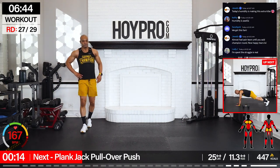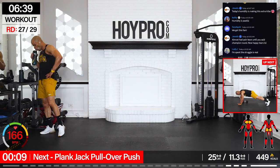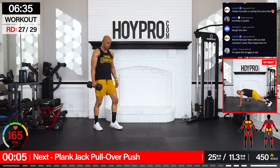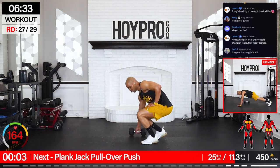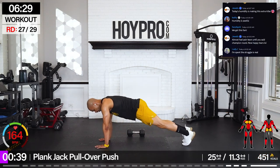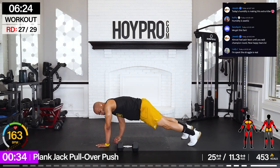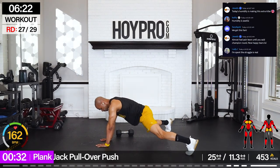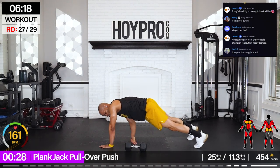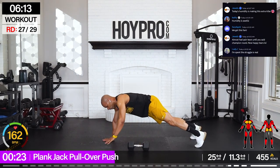From here, plank jack pullovers. I'm gonna go with 25s. Stepping out those feet to modify and pull instead of hopping. Let's go. Jack. Who we getting our jack on today? We getting jacked. Pull. Come on. Locking that core. Solid plank. Reach it through. Woo! Triceps on fire.